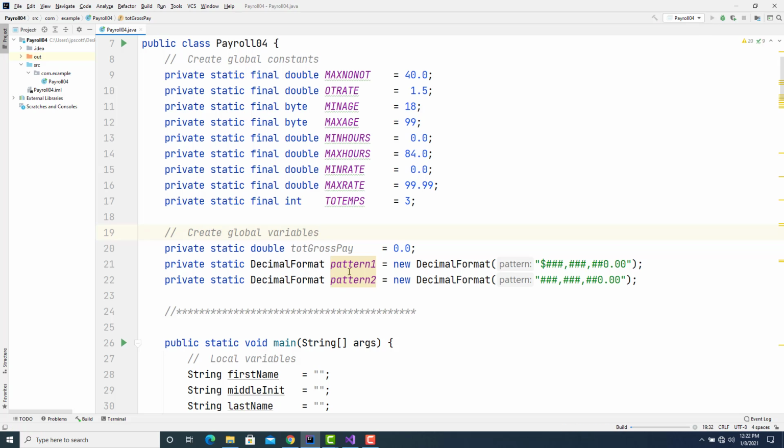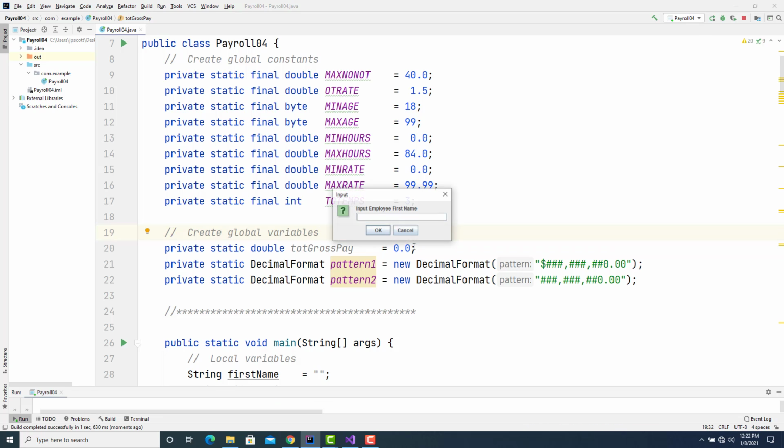Okay. All right. So let's take a look, and I'm going to try to run through some of the error checking. The only thing we're checking for the first name, remember, is blank. So that's catching it. See that? Every time I hit enter, it's not taking anything. Same thing with the middle initial. The only thing I'm checking is if it's blank, so that's working. Last name, that's working.